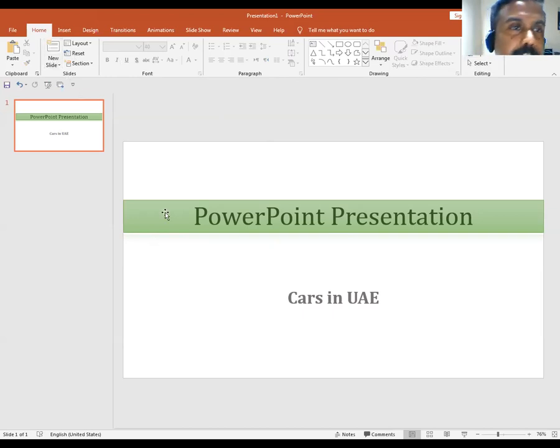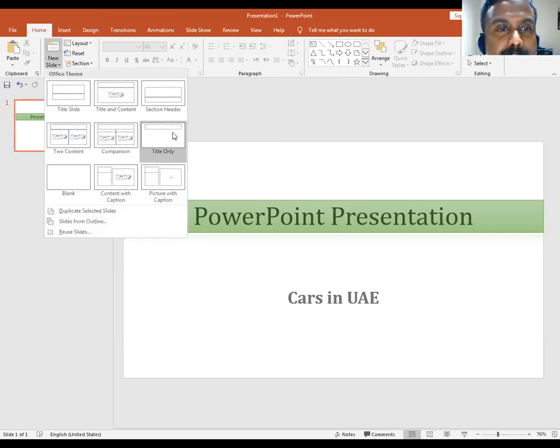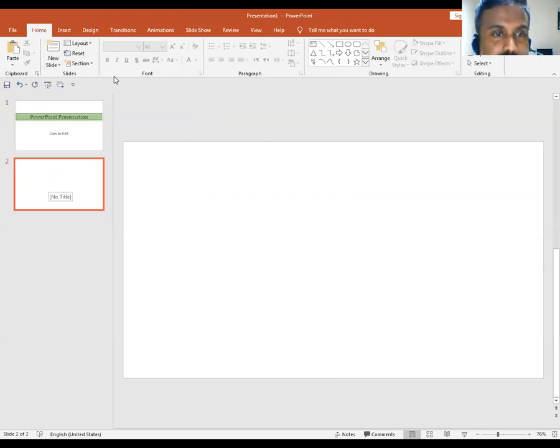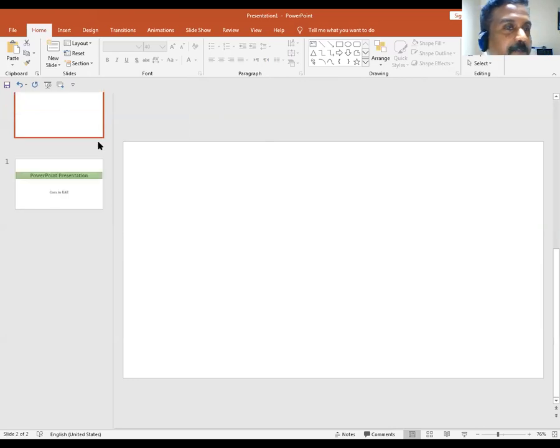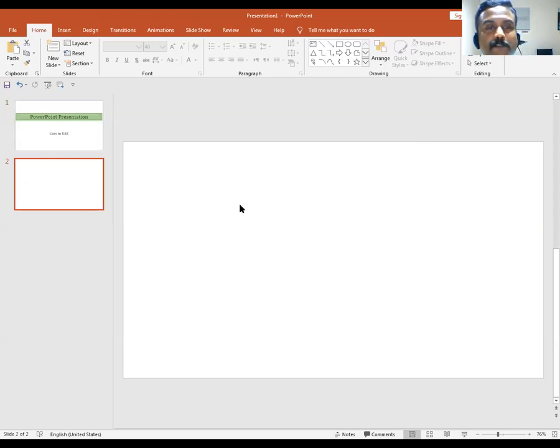I want to make a new slide. If you click on new slide, you can see some templates are there and the blank is there. Okay, we prefer the blank one. We'll make our own design. Click on blank. See this, we got the next slide. It's a blank one. So this is a navigation pane from which you can pick the slides easily like this. You can even change the slide order. See this, slide order can also be changed.